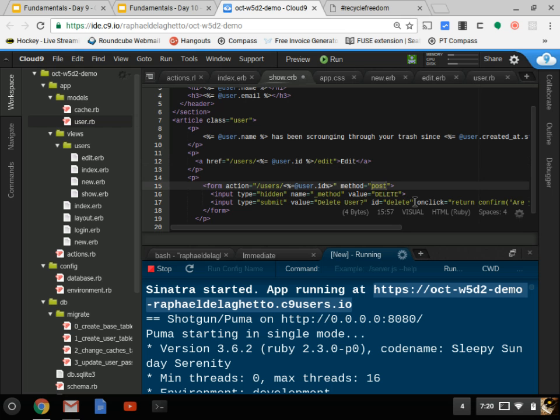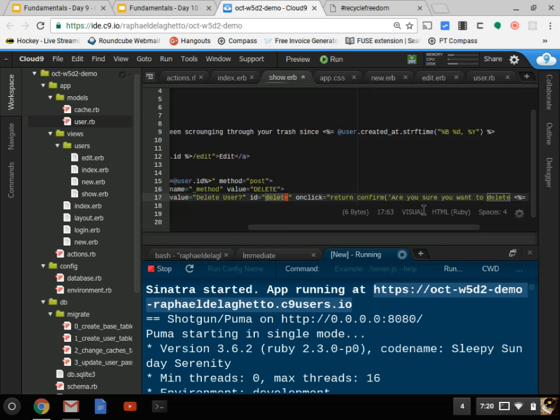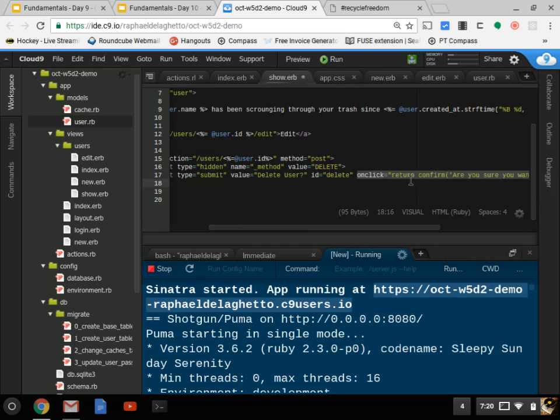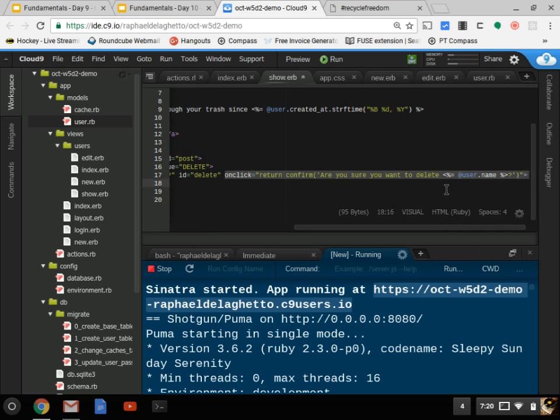But when it gets to Sinatra, we let it know. We kind of hijack this old-fashioned HTTP process, and we say, well, no, we don't want to post. We want to delete, and that's what it calls. So all it's doing is saying, okay, well, delete the user. Yep, sure. Here's the ID that I use for styling. This is a little bit of JavaScript here, actually. When I click this thing, this is an event handler. It's just going to say, you sure? You sure you want to delete Fanny? Right? That's what it's going to say. So let's take that out.